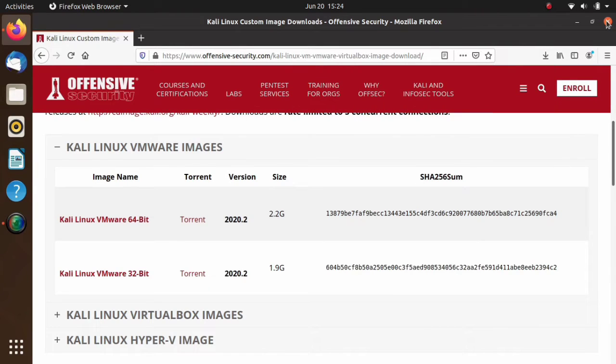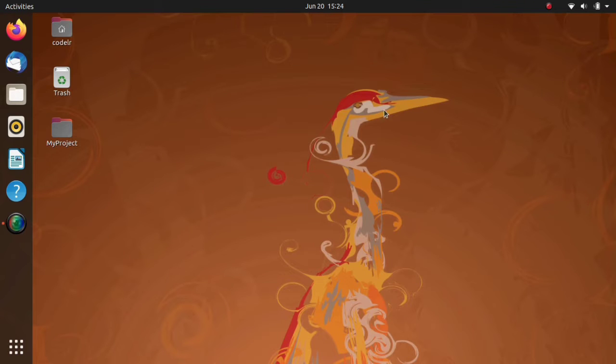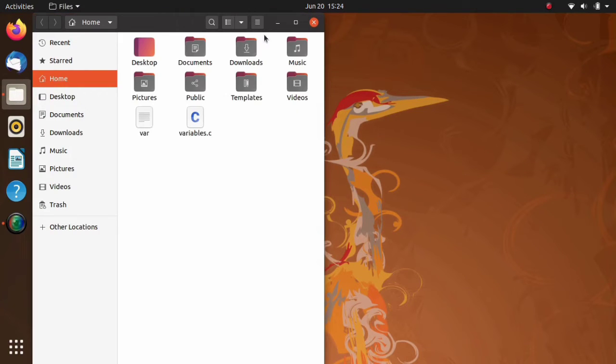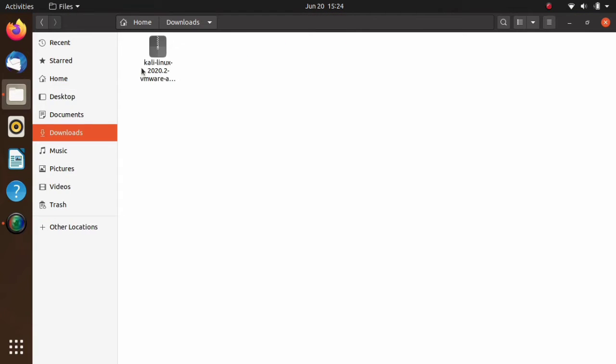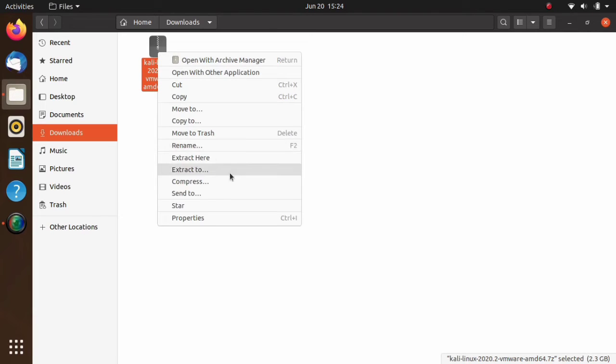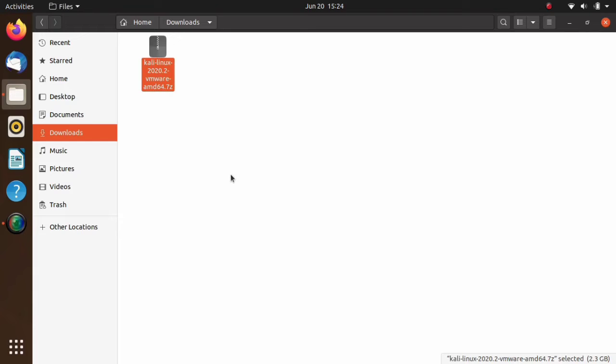Now close it and I will go to the downloads. Here I can see that Kali Linux 2020 a zip file has downloaded, so we have to extract it.